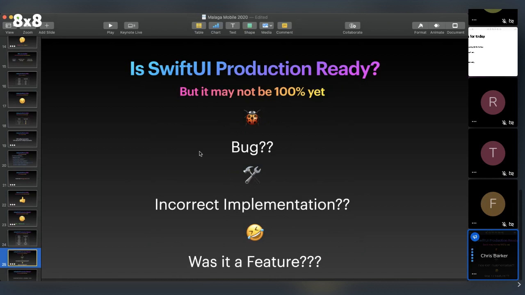I was working away at this. And I think it must have been about 1:30, 2 o'clock in the morning. It was a late night. It was dark, raining outside. I was really, really frustrated. And I even said to myself, is this a feature? Is this a new bar button item feature? Can you only tap on it once and you've got to reset the app? So, joking. I knew it wasn't.